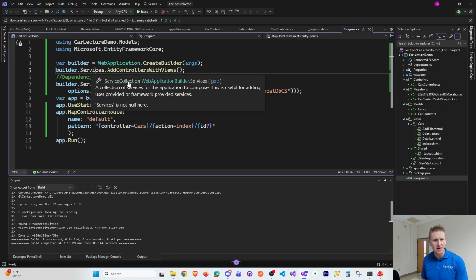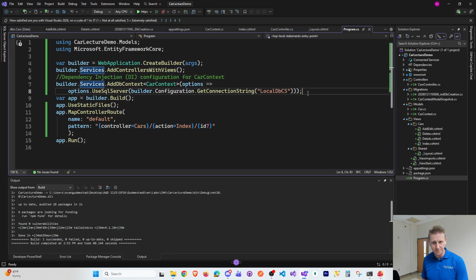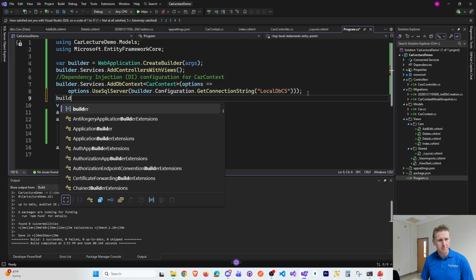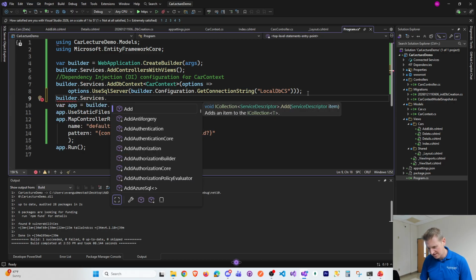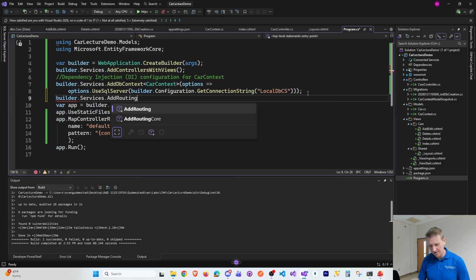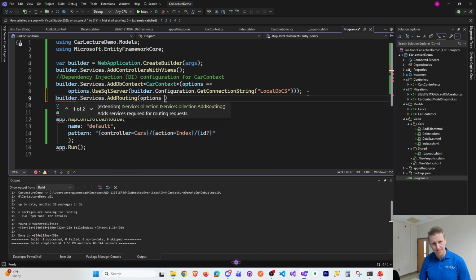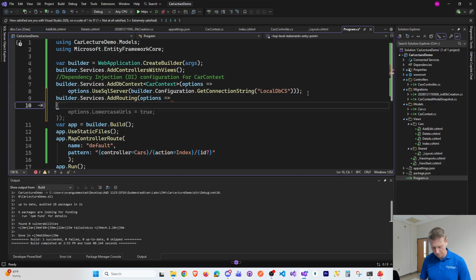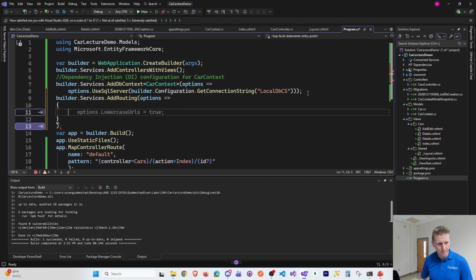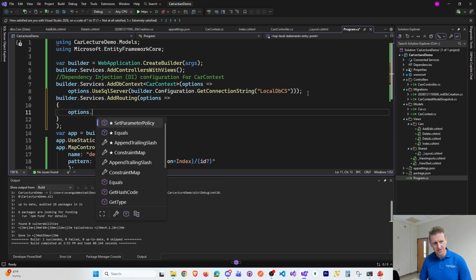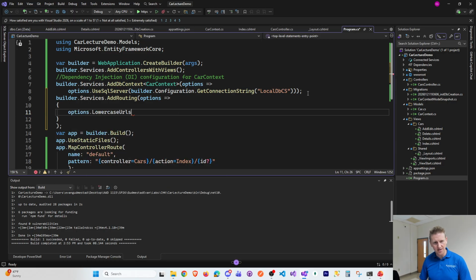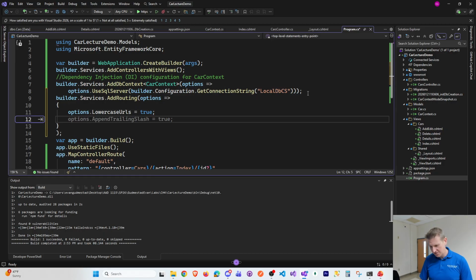If I go back here, builder.Services.AddRouting, options arrow, options.LowercaseUrls is true, AppendTrailingSlash is true.